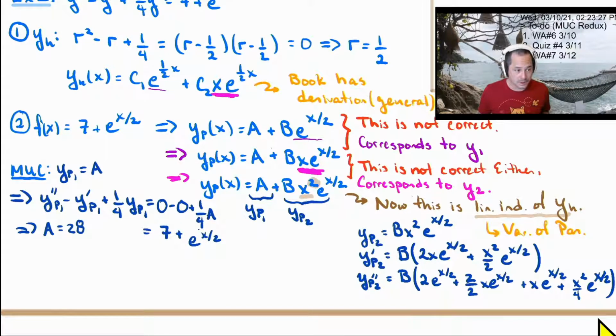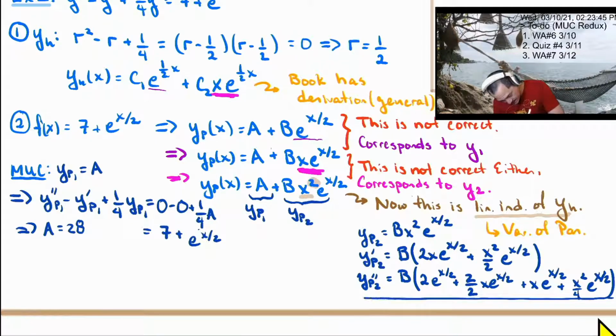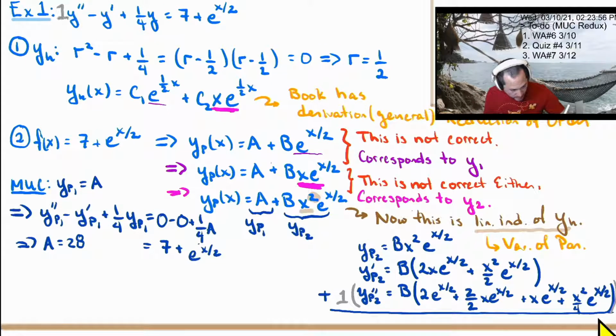Hopefully all my terms are correct, because what's about to happen now is going to be pretty magical. Because this is the hardest we've worked to get a butt ton of zeros. We're about to get a ton of zeros out of this. So, what am I going to do? I'm going to put my horizontal line down. I'm going to add these things up. I don't want exactly these things, right? Because I want 1 much y double prime, because there's a 1 right here in the differential equation proper.